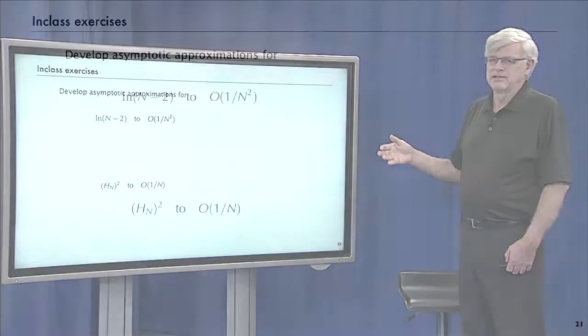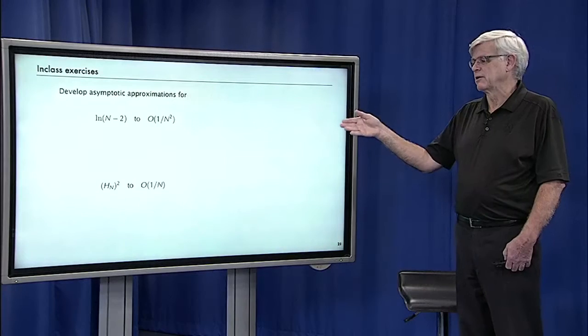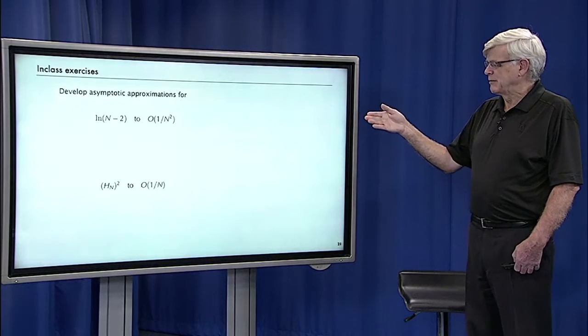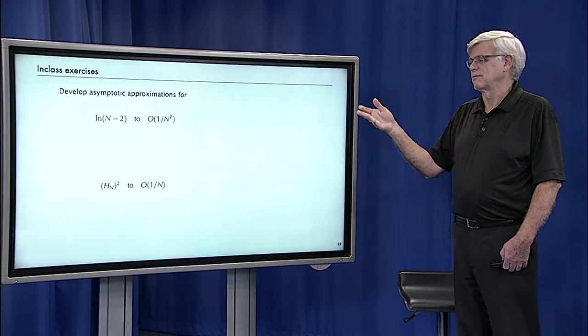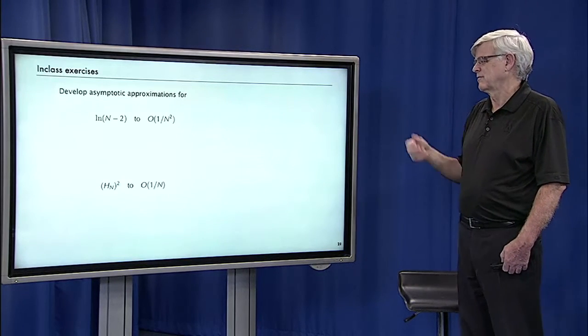Thinking about these various techniques, here's just a couple more examples that you might want to try doing to make sure that you understand the kinds of techniques that we're using. So log of n over (n minus 2) to within 1 over n squared, and then what's that constant times the 1 over n term, because we only got it to log n over n. And that's just to illustrate that if desired, we can go to more asymptotic accuracy. Maybe we need to do that because we've got a function where we're multiplying that thing by n squared, and so we need more accuracy, just for example.